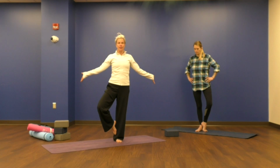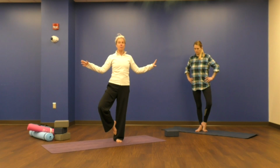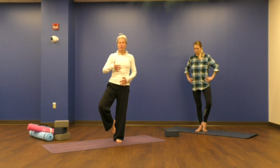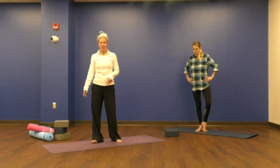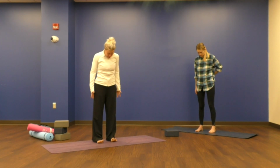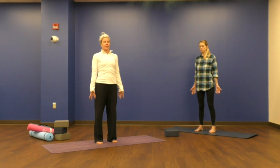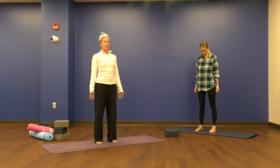You can grow your tree for about one breath longer, setting your gaze on something that's not moving to stay upright. And then using your breath to release and step back down. Come back to mountain. Feel what it's like to be balanced, fully centered, strong in your standing pose.